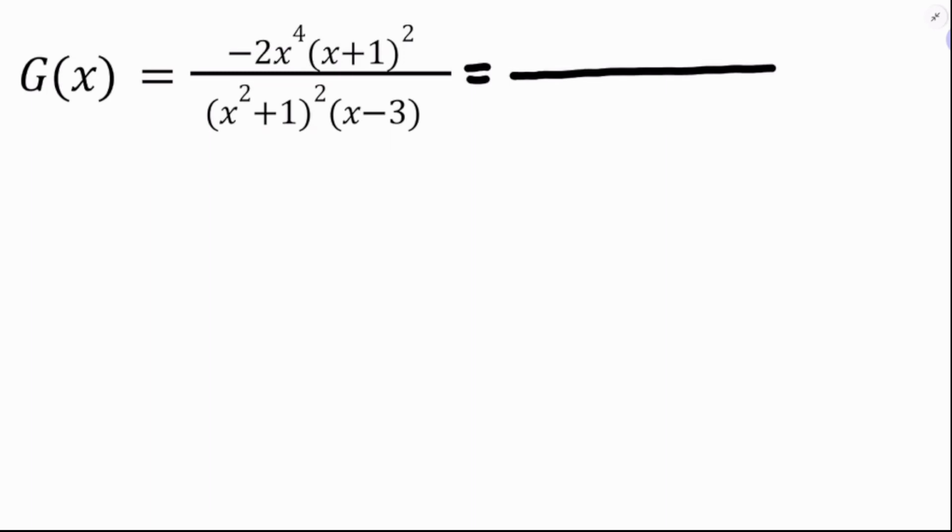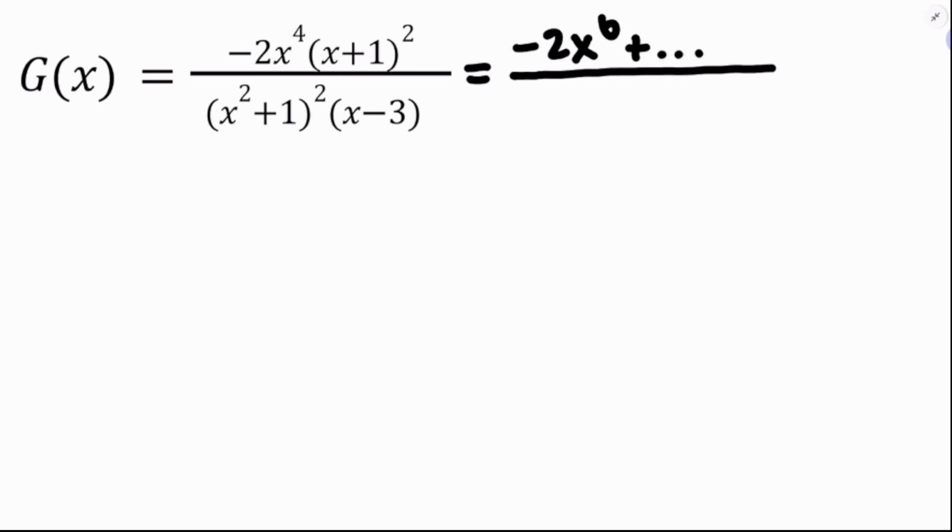And I asked in class, and I kind of monitored the responses, and it seemed like people were pretty with me when I was saying, all right, the x plus 1 squared is going to be x squared plus some other stuff, and then I would distribute in a negative 2x to the 4th over that x squared and other things. And I'd have negative 2x to the 6 plus other terms with lower powers of x.